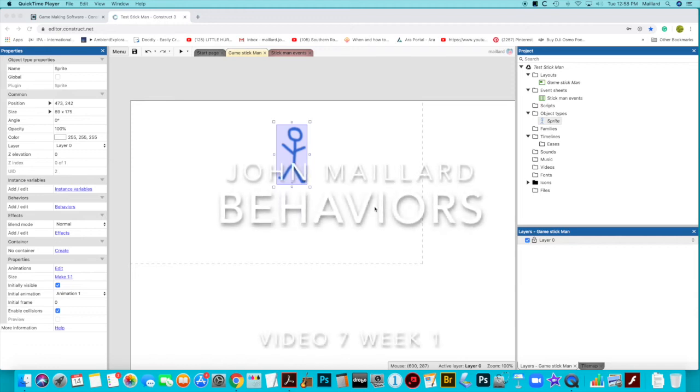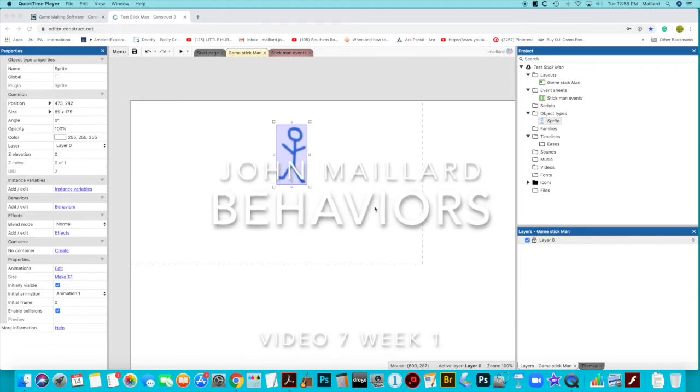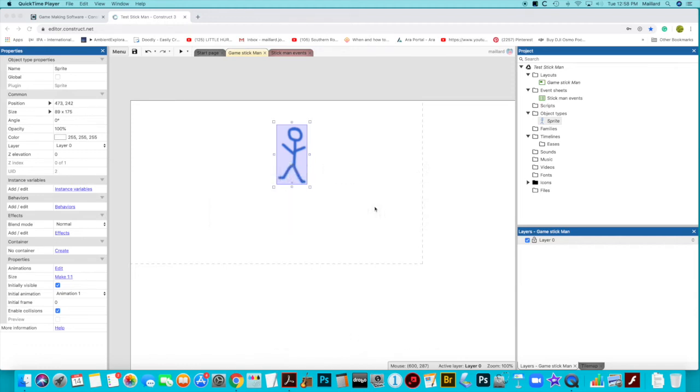In this video, I'm going to show you some of the tools you can use to work with a sprite, adding behaviors, and I'm going to discuss a few of the bits and pieces. We're going to look at the idea of variables, which is a way of storing information and adding and subtracting a number to help with that information.